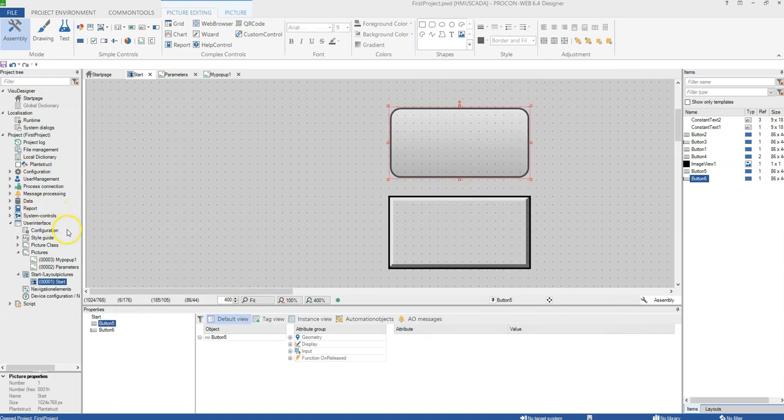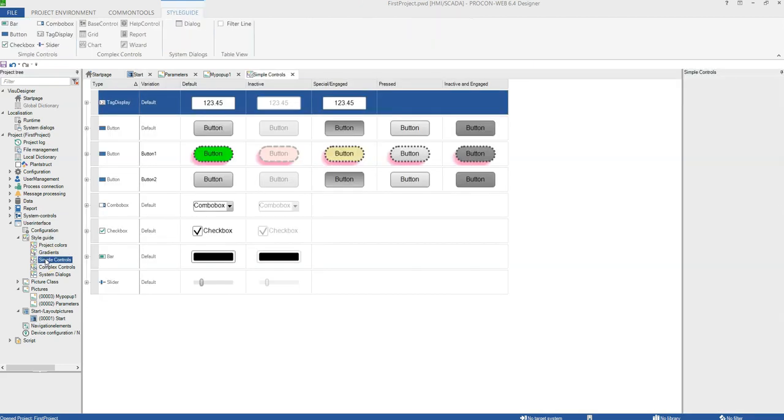So if I require a different style of button, I can go into the style guide and create different versions. So user interfaces, style guide, simple controls would be buttons and sliders, etc. So go into there and you'll see at the moment I've got 3 different types of button: variant default, variant button 1 and variant button 2.